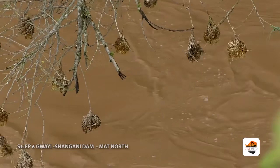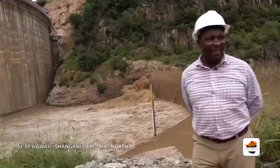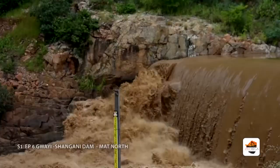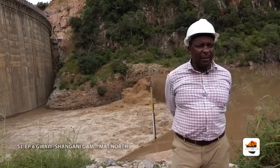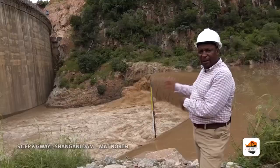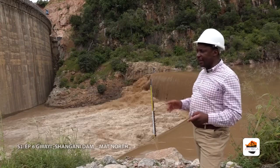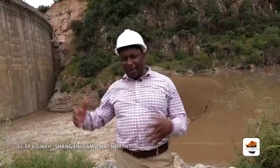You can see how much water we lose every year to the Zambezi River. This happens every year — for how many centuries back, it has been happening like this. That's why we need to finish this dam so that we can harness all this water to supply Bulawayo and support irrigation schemes around the Shangani Dam, the Gwai, and Lubana areas. In just 24 hours we have seen this rising flood on site. This is how much water we lose every year — all flowing to the Indian Ocean — and it makes us think about how we need to increase our water harnessing capacity in this country.